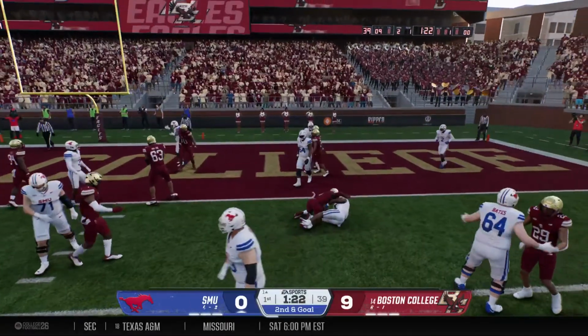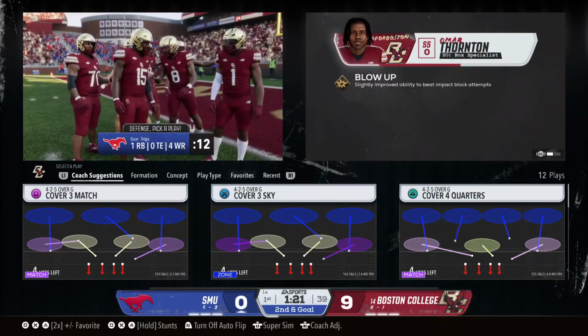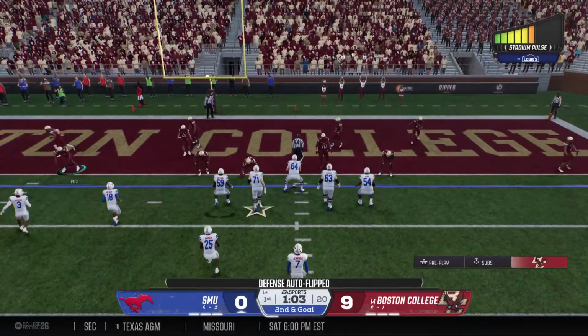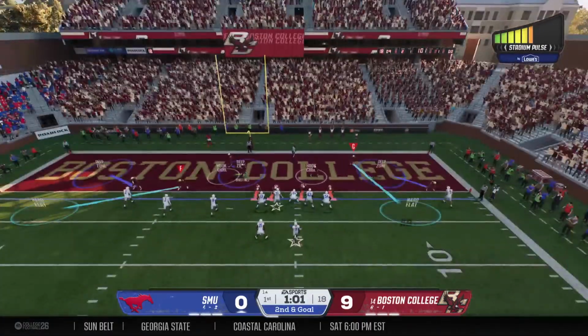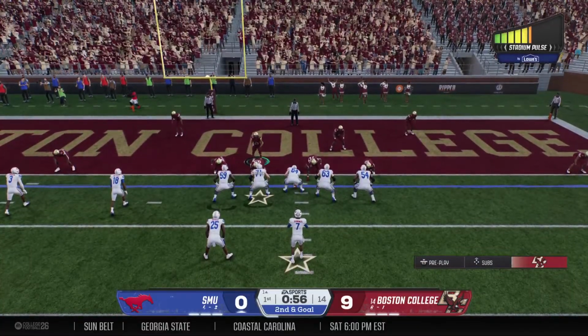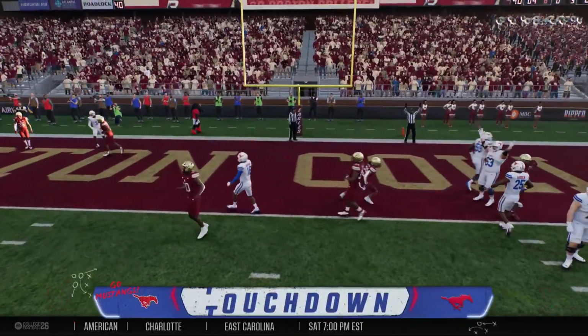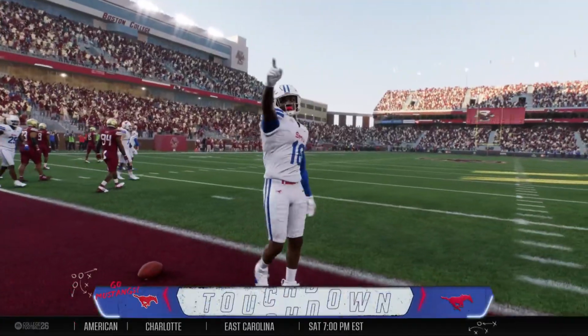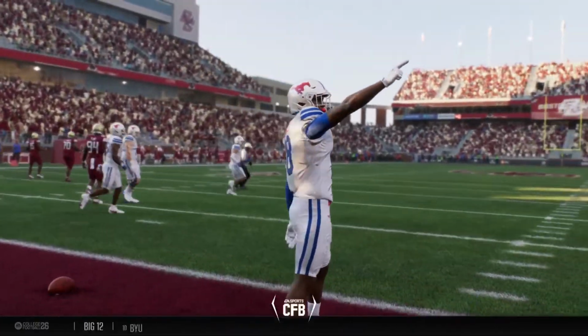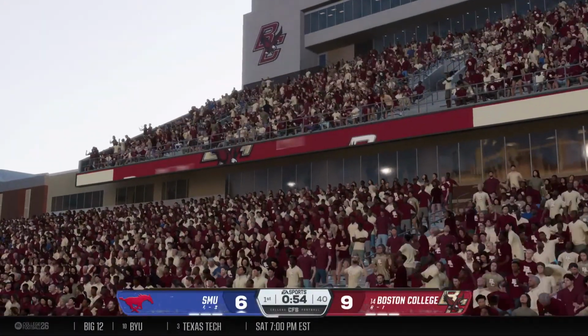And they just tried to slam it in from the doorstep, but they went nowhere, and it'll be marked down at the 1. Can the defense stop them again on second and goal? Looking for the goal line. Into the hallelujah land. Touchdown, Mustangs. Number 18, Halton in the end zone.